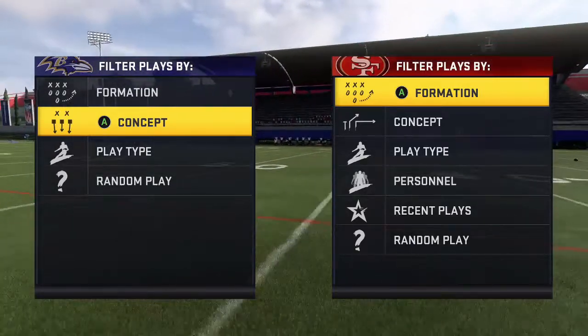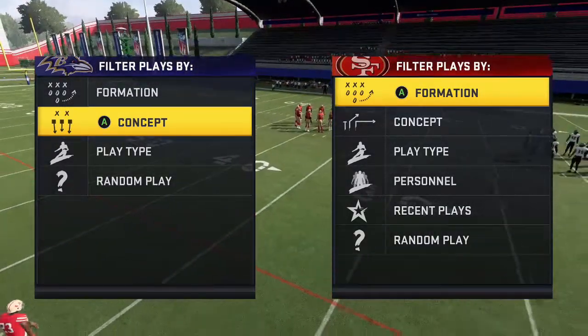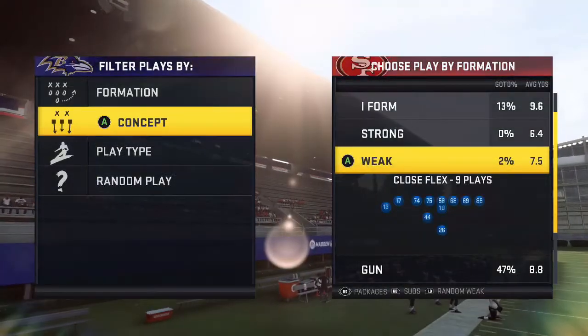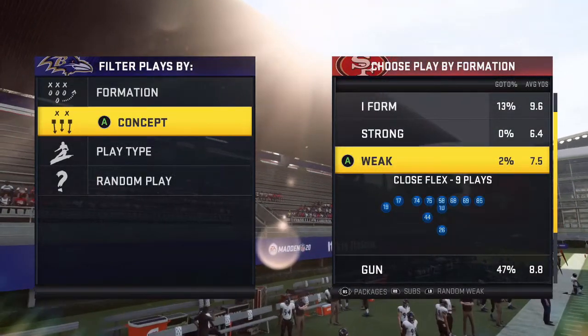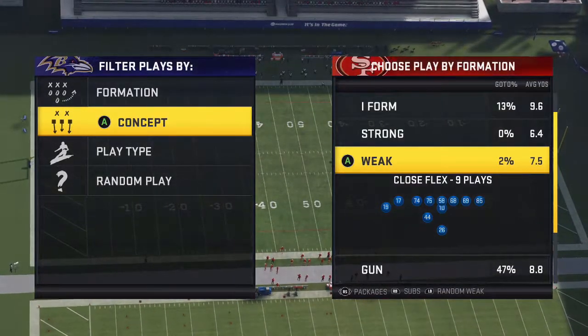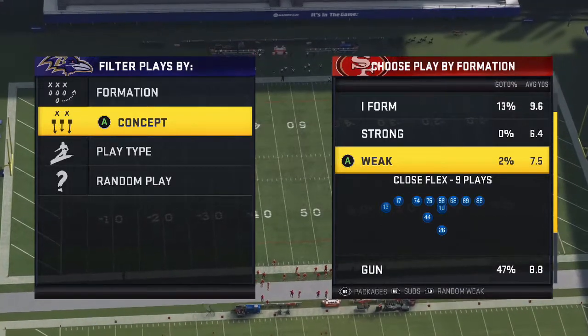What is up, YouTube? Today we're going back into the weak close flex little mini scheme. This is in the Oakland Raiders offense, and we are using the 49ers for George Kittle with his tight end apprentice. If you guys do not have that from Mutt, if you have Hot Route Master, fantastic.